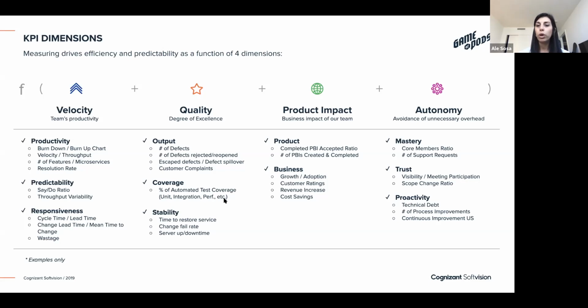We don't determine what you're going to track. Like I said, you determine that yourself. You determine what your targets are going to be. But we ask that you focus on these 4 categories. These are just some examples. These are not necessarily mandated as to what you need to track. They're also not exhaustive. We do have a repository if you need some ideas to trigger conversations within your team. But the idea is that you come up with your own set of metrics that make sense, that add value, and that you and your client believe in.